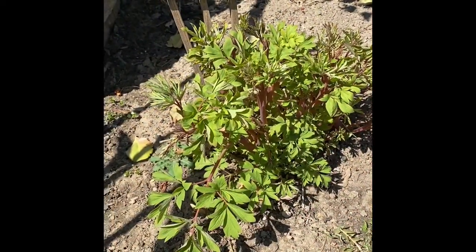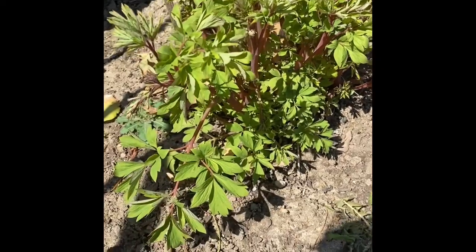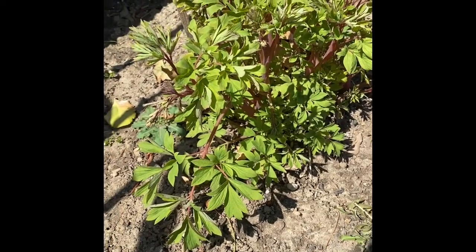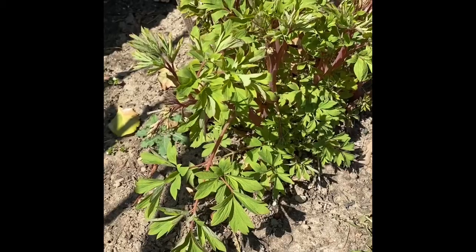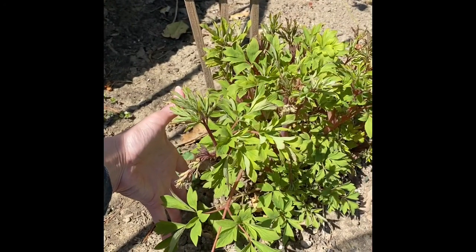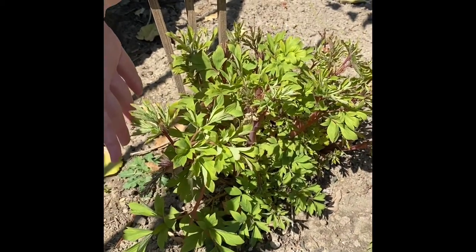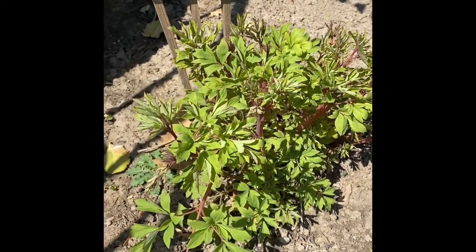Hey kids, welcome back to the garden! There's been a request from Lizzie in Alaska to have an update on our plants, so let's see how they're doing. The first plant we looked at four weeks ago was the bleeding heart. Remember, it was just barely buds coming out of the ground — they were the first ones we saw. This one is about one and a half hands high now.